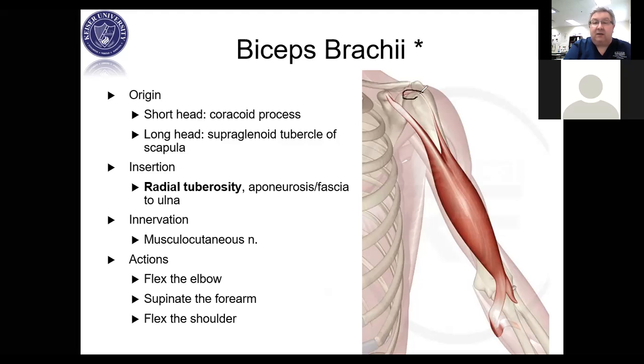First origin is up here. The long head of the biceps origin is the supraglenoid tubercle of the scapula. Remember, the triceps long head is the infraglenoid tubercle. So above the glenoid is the long head of the bicep origin. Below the glenoid is the tricep origin. Nice and tricky for you. Nice and tricky. I understand.